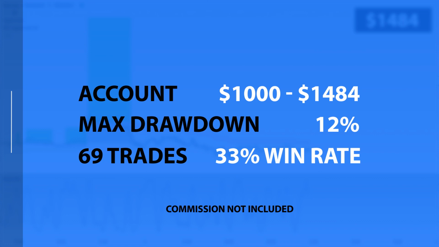Also, it must be noted that trading commission is not included in this calculation. Day traders know that trading commission is one of their greatest enemies. The commission amount depends on the broker you use, but after 69 trades, I think it's safe to say that if we were trading on the Binance exchange, we need to decrease our result by roughly 15%. But anyway, I think this strategy could be a good starting point for some of you to make use of it, develop it further, and build something that will make you money in the long run.